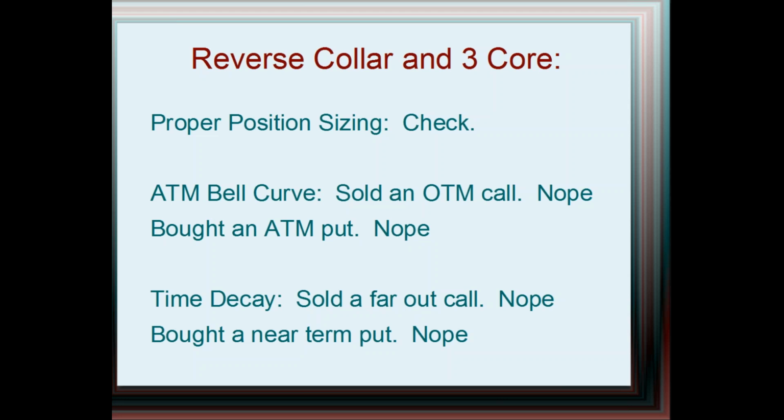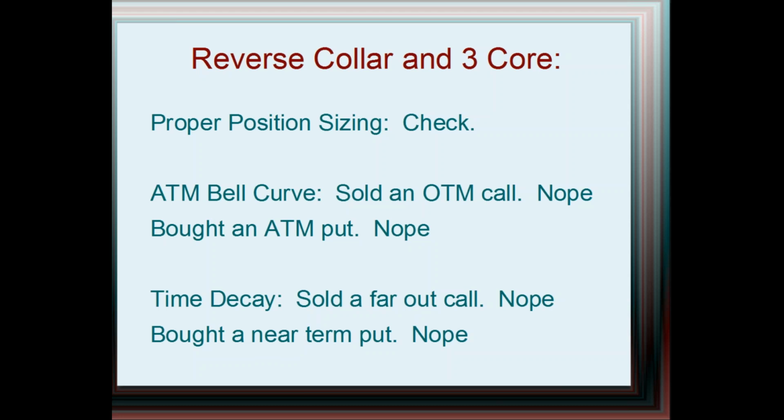You sold a far-out call, which is likely going to make management more difficult because you're not going to get the time value decay in your favor. You didn't put time on your side. And you bought a near-term put, which means that you're going to have a higher annualized cost if you keep having to buy that put over and over again. Now, sure, you collected a credit of $380 in this case to cover the $160 cost of the put. But if you have to buy the put 1 or 2 months again at a price of $150 or $160, you've now negated the premium entirely.